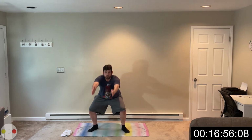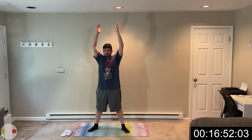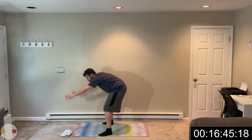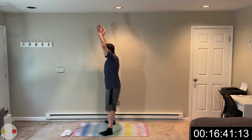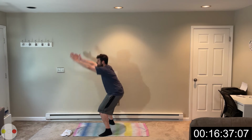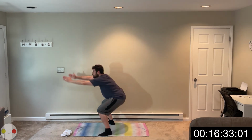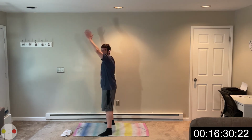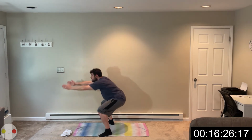Really use the back of your glutes, your whole glute, and nothing but the glute, to push yourself back up from this position. Don't use your back muscles. You're not bending over, you're sitting down, okay? I know I don't got the deepest squat to give you an example, but I just wanna let you know, you wanna be pushing through your heels and your whole foot, not through your toes, okay? 5 seconds.